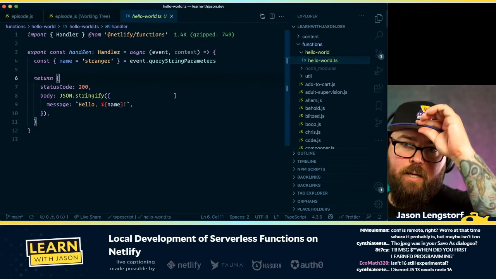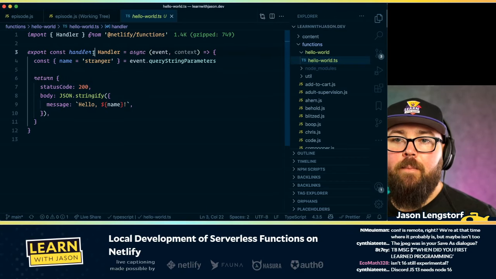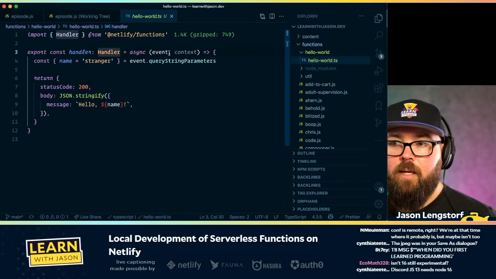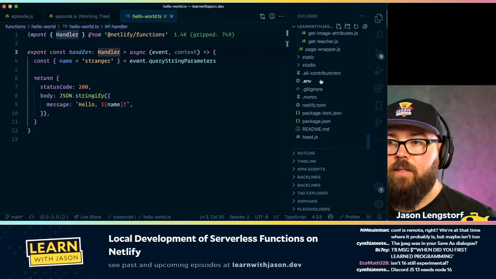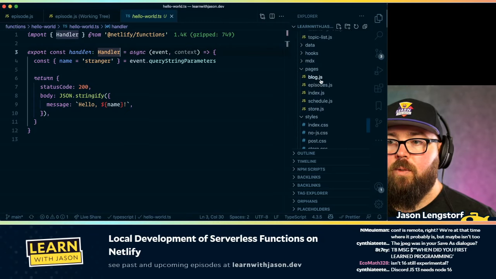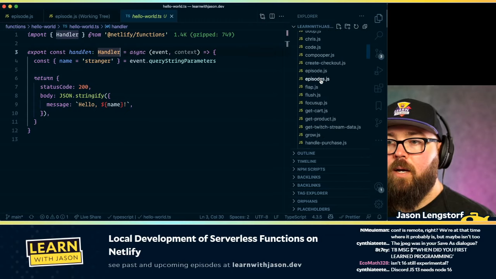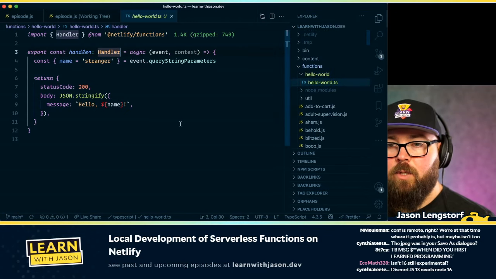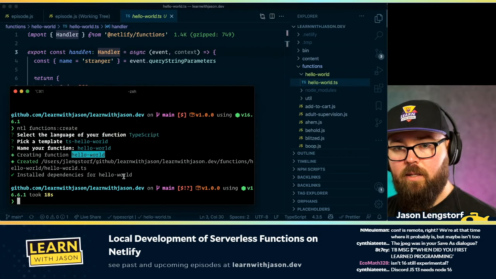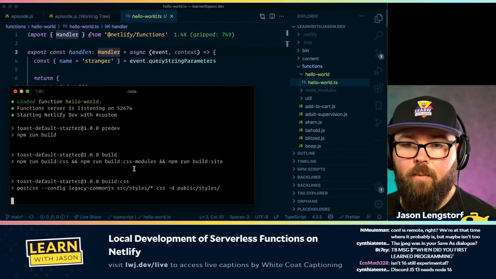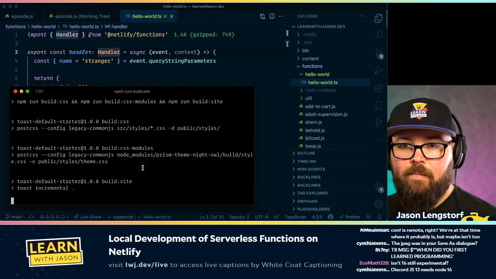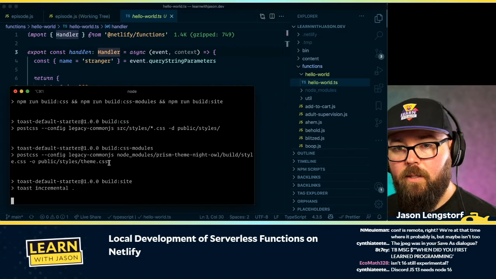There are a couple things that I think are interesting here. The big one is this is TypeScript, and note that I don't have a tsconfig or anything like that. There's no settings for it. So I'm not compiling my TypeScript, but if I run this with Netlify Dev, then I will be able to, once it gets done, here we go. Come on, you can do it.